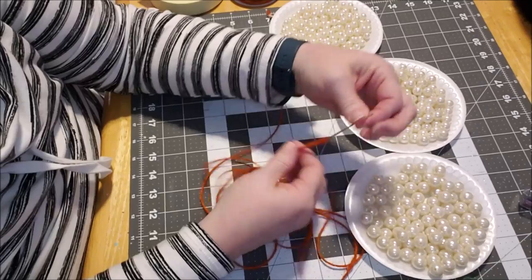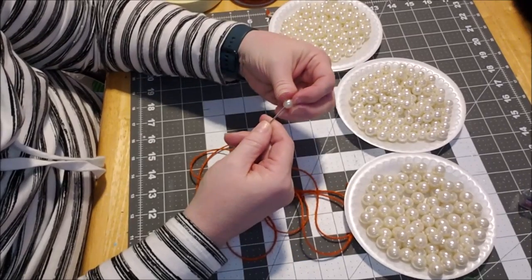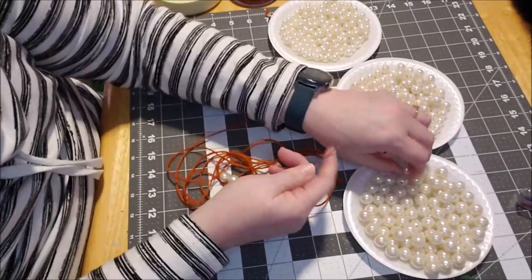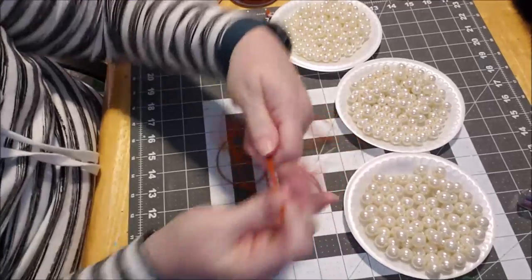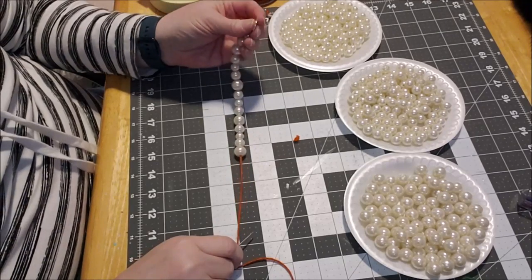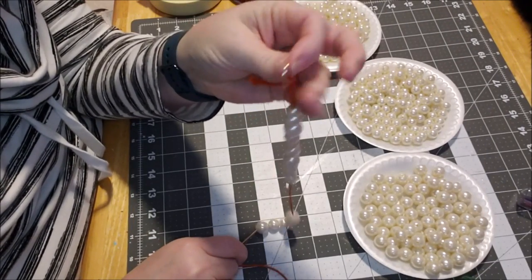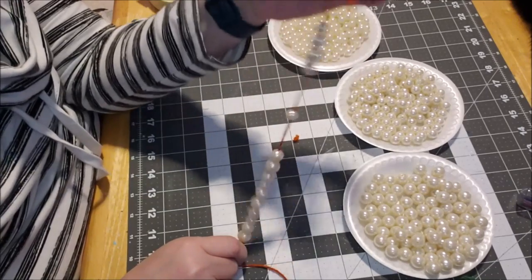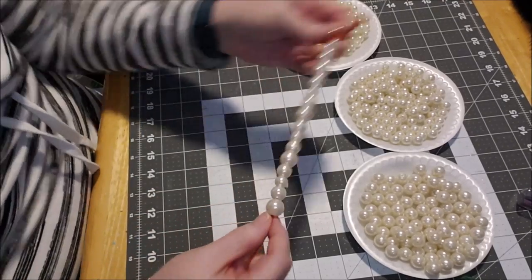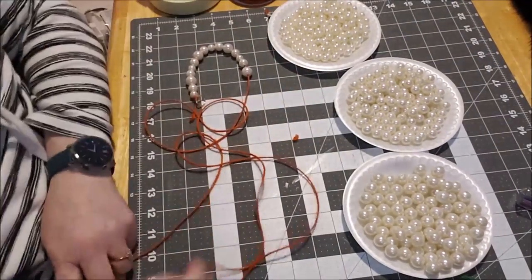I did get six packages but I may not use all six. If I don't, I can always use them with something else. Or I have some wooden beads — these would be really pretty intermingled with wooden beads. So I'm going to continue doing this. I'll come back once it's all strung and show you, and then we'll make a tassel. I'll show you how I'm going to tie them onto here — or a ribbon, or a bow, or some wooden ornaments. You can literally hang anything you want off these loops.